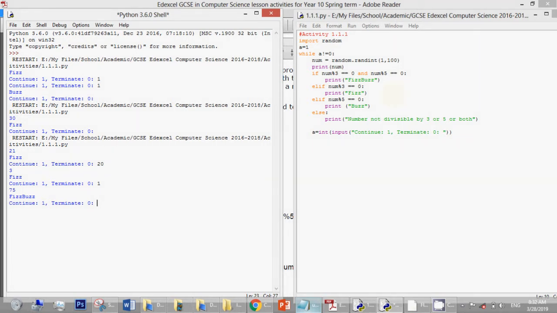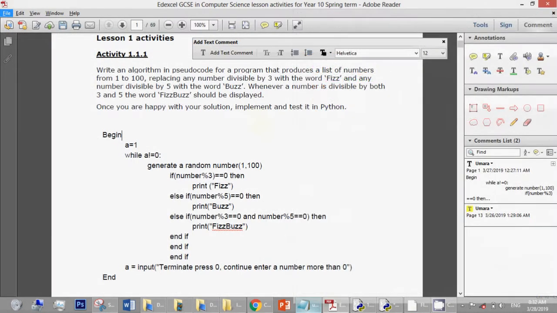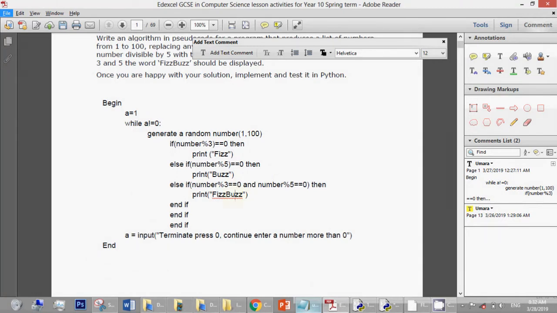75 is divisible by 3 as well as 5. Yes, it's FizzBuzz. Okay, fizz. Oh, there you go, buzz comes. 50, not divisible by 3, divisible by 5. Okay, so I have got all the outputs, isn't it? Fizz is there, FizzBuzz is there, and the buzz is there. So it's correct now, right? So which means we need to do a correction in our algorithm as well.